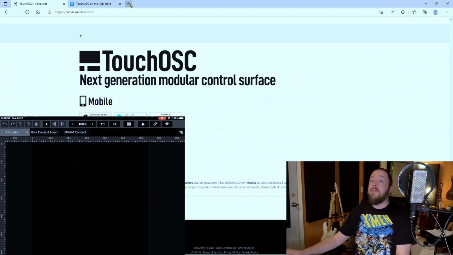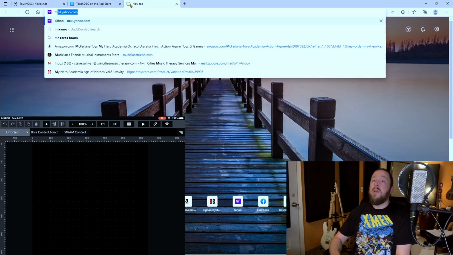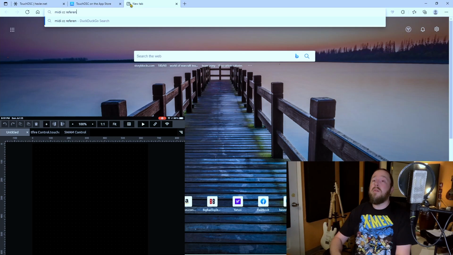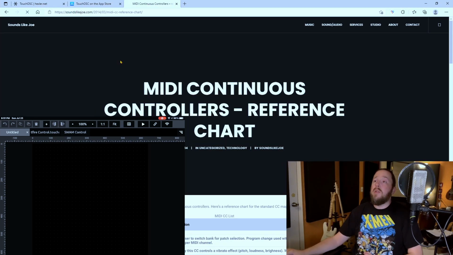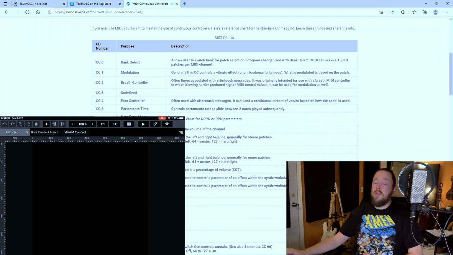And if you want a reference, I bet you could Google MIDI CC reference, and you'd get a continuous controller reference chart like this. So here's pan, it's CC10, or CC11 is expression, and all that kind of stuff.